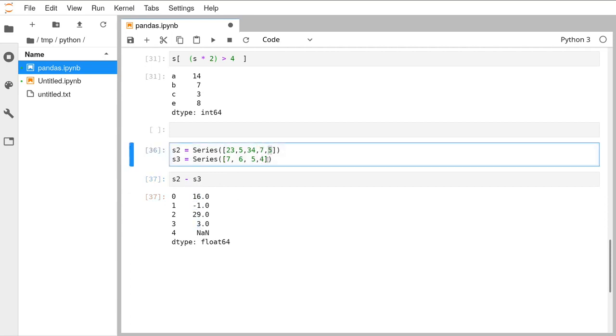Then it's trying to do 5 take away, well, there's nothing there. And it's important to be aware of the difference between 5 take away 0 and 5 take away... And at that point I just paused, because there's nothing to subtract from it. There's no definition of what, if you do 5 take away something that just doesn't exist, what the answer should be. It's not 5, it's not infinity, it's not anything.